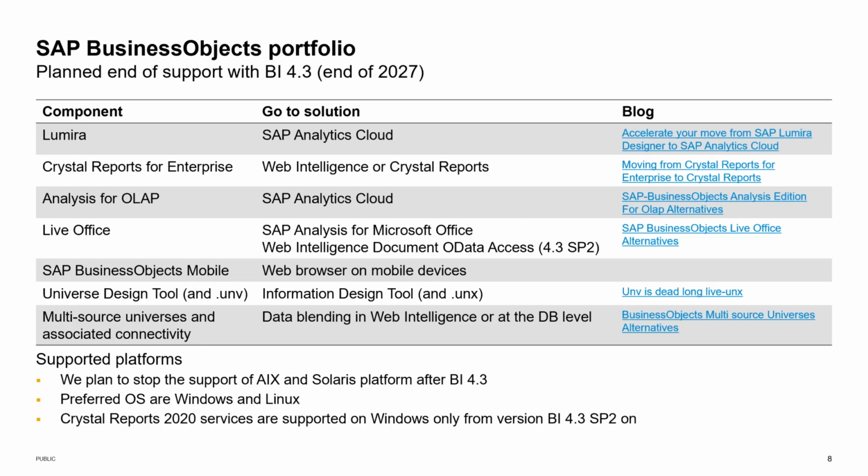And for those who are wondering about that, where do we go? So for Lumira Discovery, our next move is to move into SAP Analytics Cloud, which is the same for Analysis for OLAP. Crystal Reports for Enterprise was kind of a failed attempt at trying to bring the universe into Crystal, but we're actually going to do it smartly now, as you'll see when I discuss Service Pack 4. But you can still stick with Crystal Classic or Webby for that.